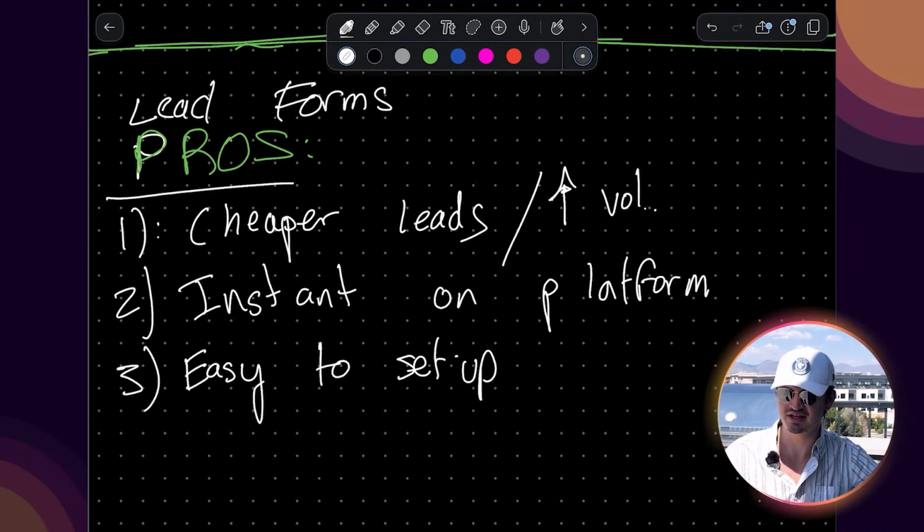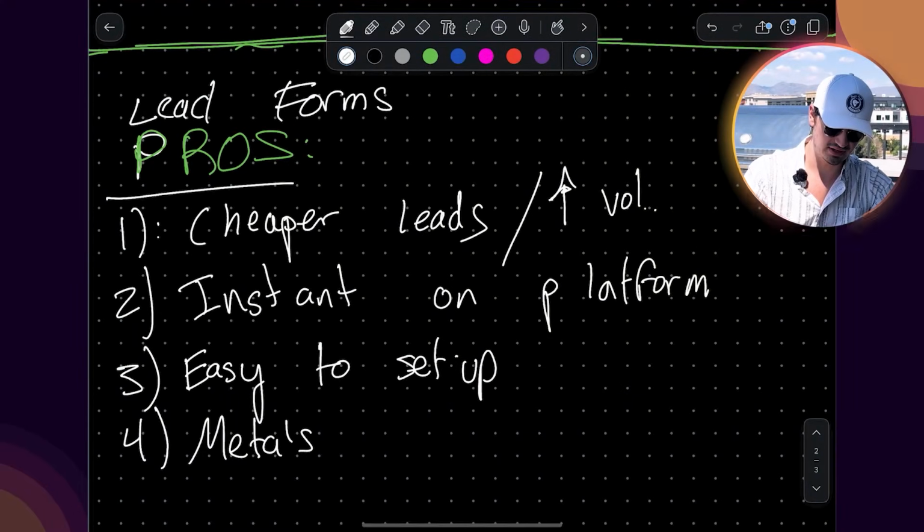Okay, so Pro 3 is that they're really easy to set up. Unlike a landing page where you need a web development team, a copywriter, graphic designer, photography, all these different things, with a lead form, you don't need any of that, right? You basically click a few buttons, you put in a headline, you put in a description, you select which questions you want to ask from the homeowner, right? Like name, phone number, email, etc. And boom, you've got a lead form. You can start running ads. You can start getting leads today, right? It's super easy. It's fast. And transparently, that's one of the huge pros for lead forms, is if you're looking for leads quickly, you can do that today, right? It takes no time. It's very cheap to set up, and it's exceptionally user-friendly as well.